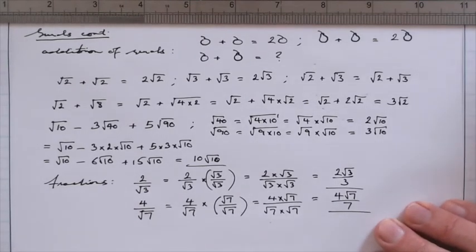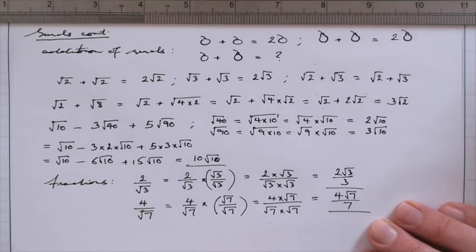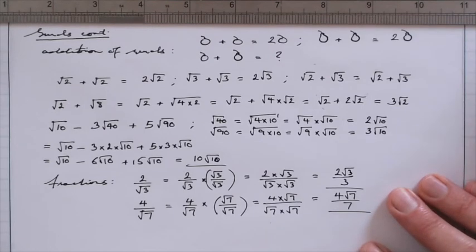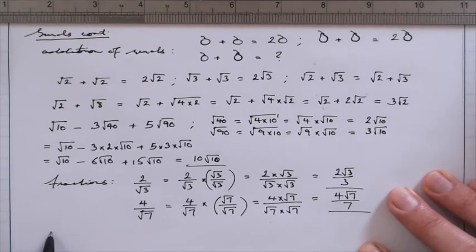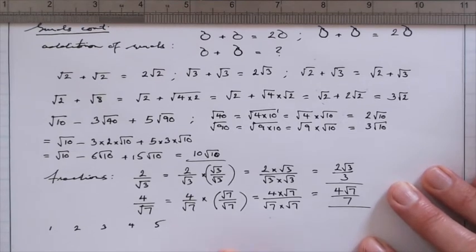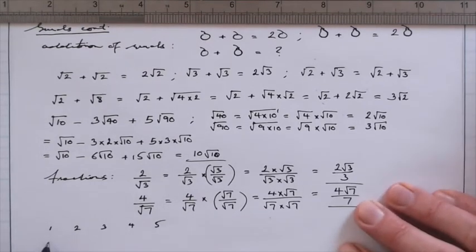As a very brief final point, when we speak of surds we can think of what are called higher roots, cube roots or fourth roots and such. I think it's wise to just know some of these. So instead of thinking about square numbers, let's think of cubic numbers, numbers whose cube root is an integer. You can generate these most easily by just writing a few integers down. So let me take 1, 2, 3, 4, 5. Let's take the cube of these numbers. So the cube of 1 is 1, the cube of 2 is 8, 3 times 3 times 3 is 27, 4 times 4 times 4 is 64, and 5 times 5 times 5 is 125.